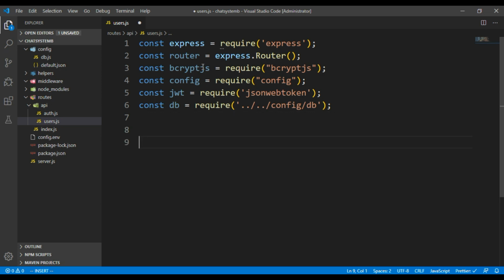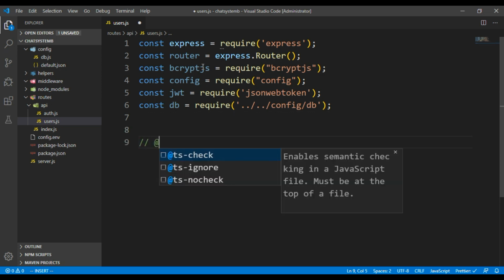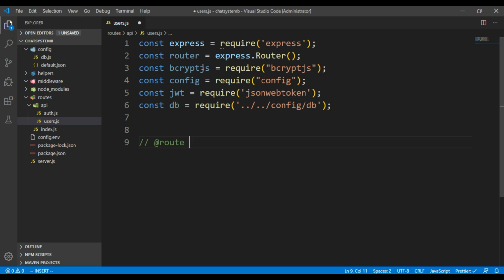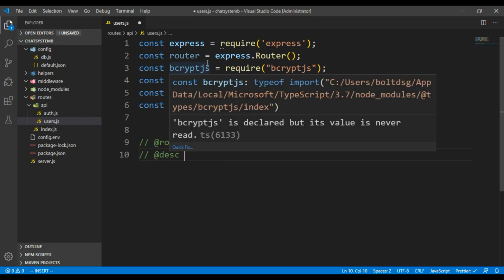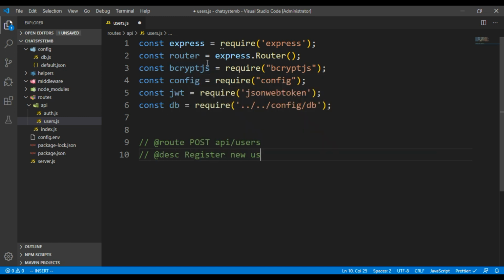Right now we are going to be defining some routes, so I'm just going to comment this as a post route. We are going to be making a post request to API/users, and the description is just going to be register new user, and it's going to have public access.